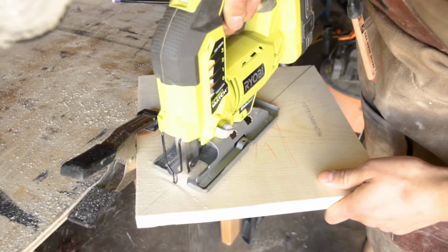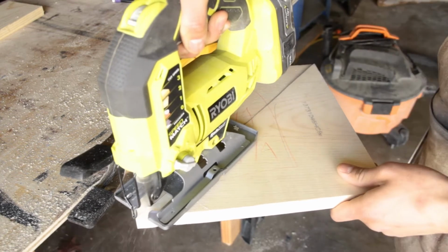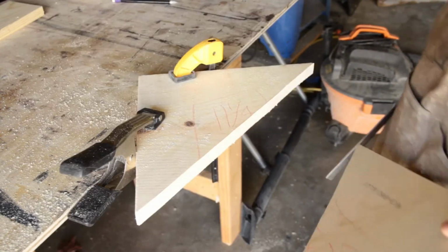Let me know if you guys want to go over jigsawing. I'll make another video. I have a short one, but it doesn't go too into depth, so let me know if you guys want to see that.